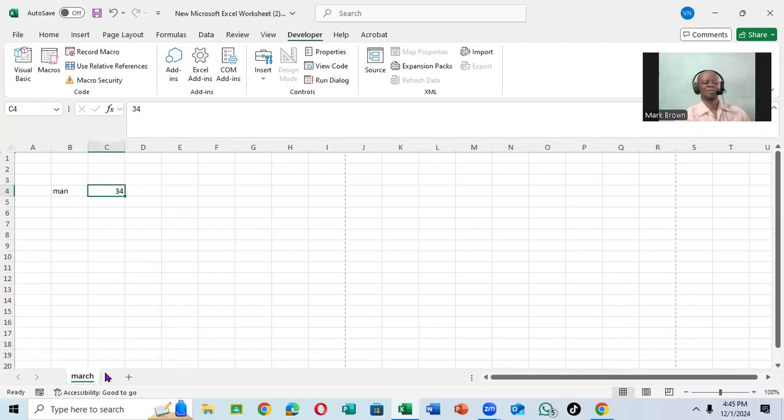press enter. So notice right here, but what if I want a different sheet? You notice this plus right here? I click on the plus, you notice it creates a different sheet, and everything is blank. If I want to go back, I'm going to click on it, just the same.